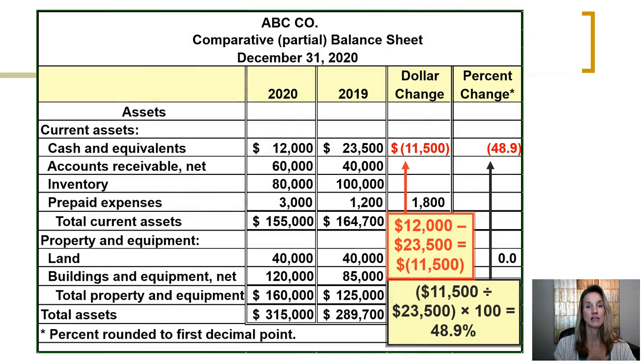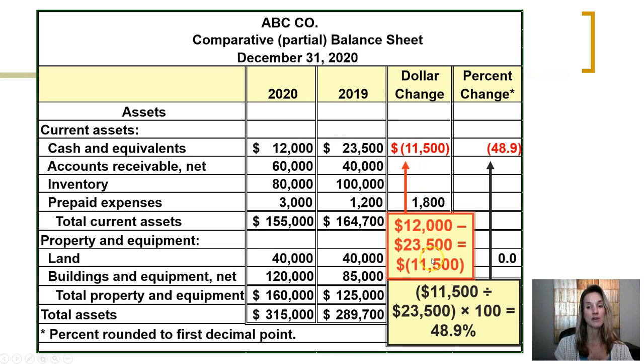So applying horizontal analysis to a balance sheet for ABC Company, we are analyzing the current year, 2020. The first year presented is 2019. We are going to compare horizontally, or from one year to the next. So step one is to calculate the dollar change. We started with $23,500 in cash, and ended 2020 with $12,000 in cash. Overall, there was a decrease of $11,500.